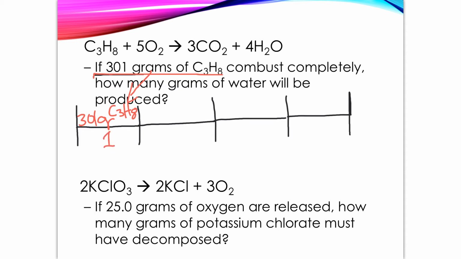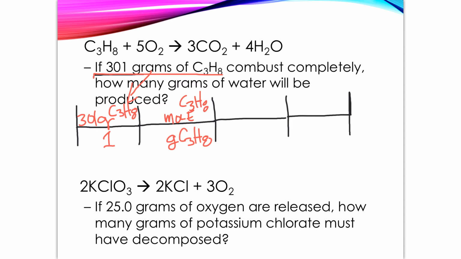Now, we have to convert from what to what? Grams of C3H8 to moles of C3H8. Because remember, all the chemistry is done in moles. We just weigh stuff out in grams. So, since it says grams of C3H8 up here, that, by definition, has to be written down here. Just like we did before when we had moles and grams, we're going to do that again. And then up here, we need to have moles of C3H8.